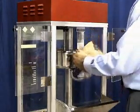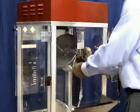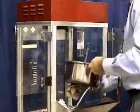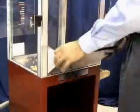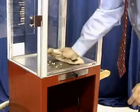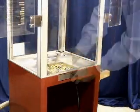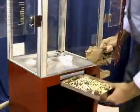When you're ready to remove the kettle, first unplug the kettle. Then simply lift the kettle out of the hanger arms. Next, remove the drop panel. Wipe down the warming tray. Then remove the warming tray from the machine. And finally, remove the crumb drawer.